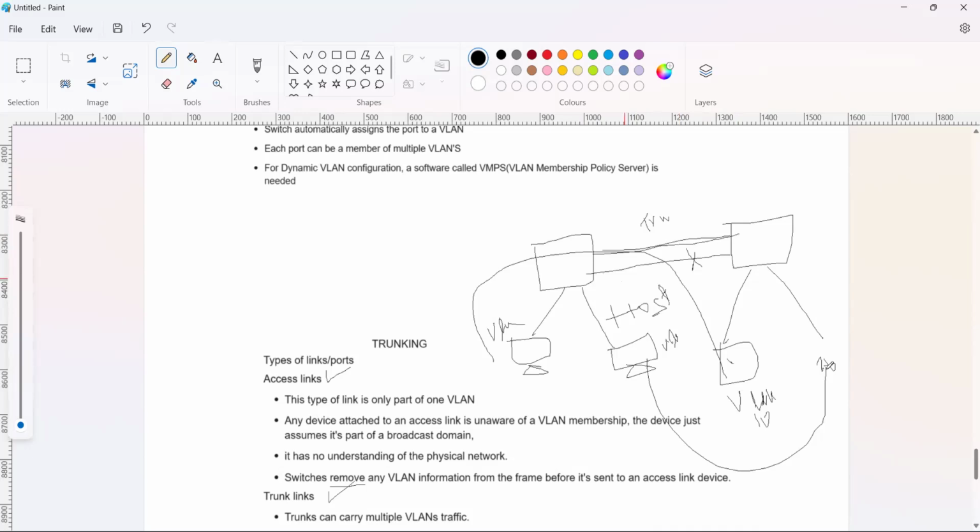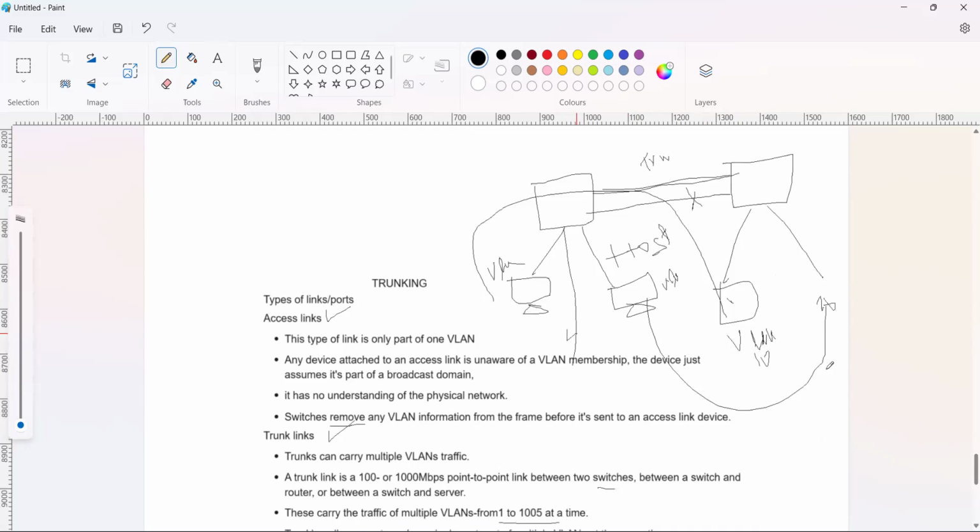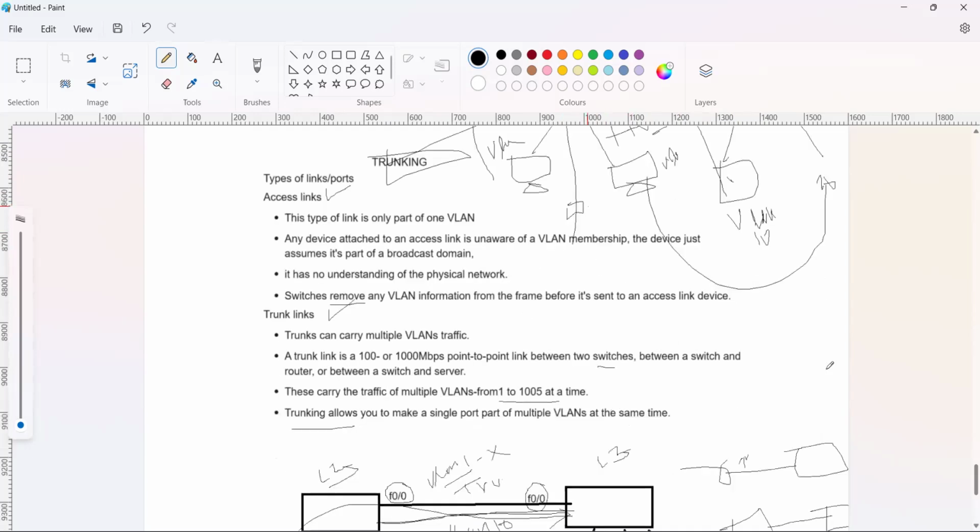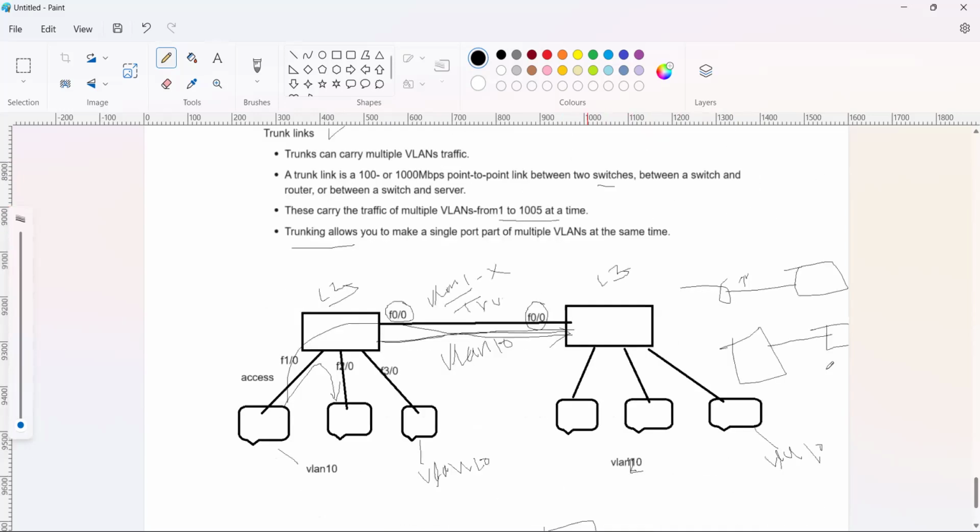If you have one more VLAN, you need one more physical connection. If you have another VLAN, another port connection. So each port carries only one VLAN when you are not configuring the trunk port. If you are configuring the trunk port, the trunk port will carry multiple VLAN information.